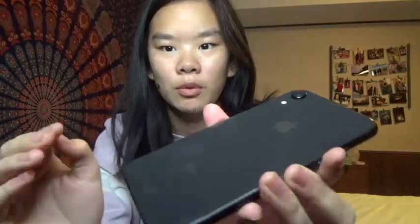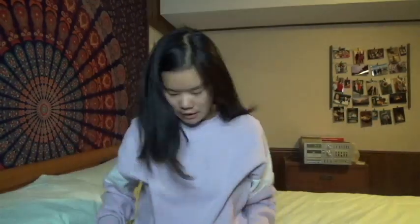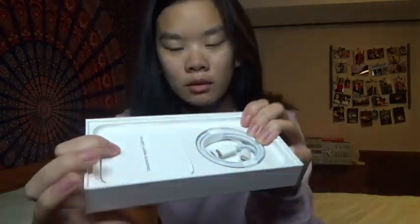And in 2020, all the iPhone boxes are a lot smaller because there's less stuff. And then my phone is in it. There she is. So pretty. Fingerprints, ew. Whoops. And then in the box, we have this. I don't know what this is for because this part of the cable isn't like a USB.